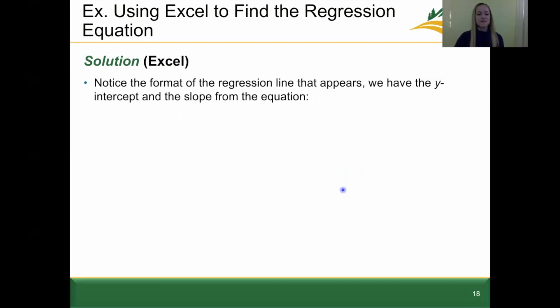Some things to point out first about that line equation is the format we see for that equation. So on the scatter plot, we get a format like this of y equals our slope times x plus or minus our y-intercept. We can rearrange this to the other format we can see this equation in, so y equals our y-intercept plus the slope times x. Remember, these are the same thing. All we did is move over the placement of our y-intercept.